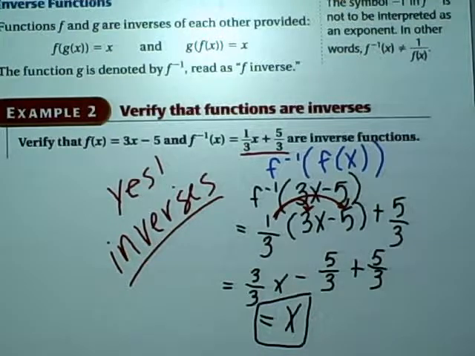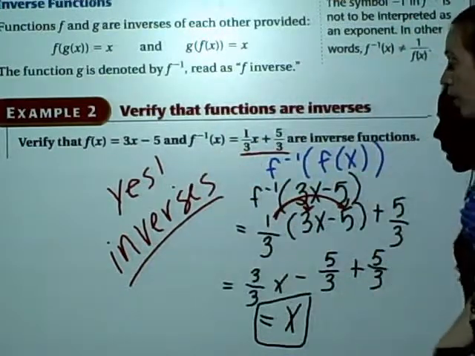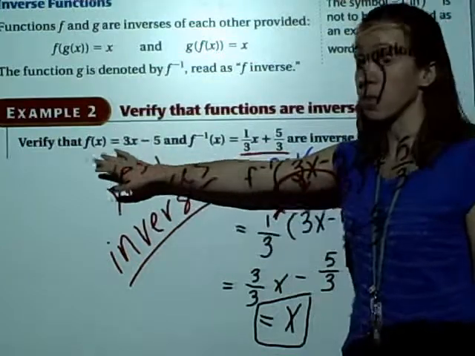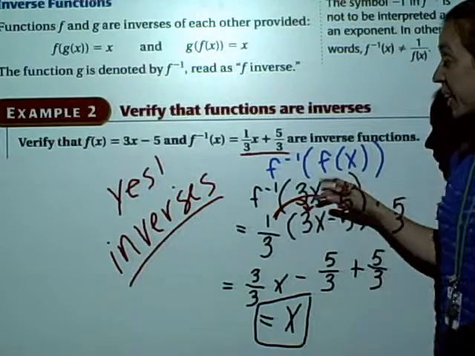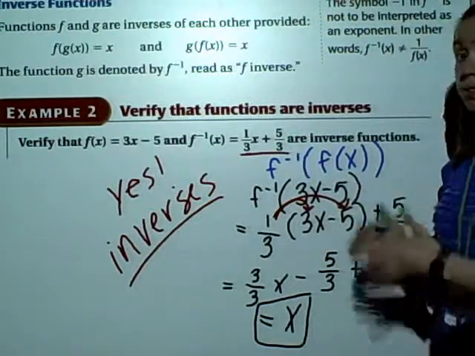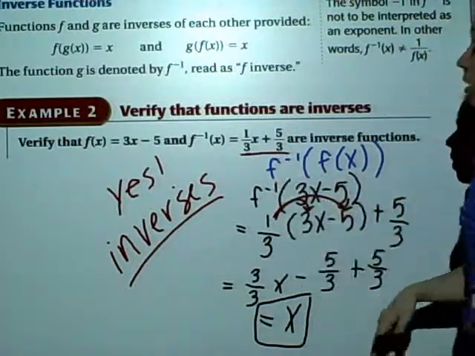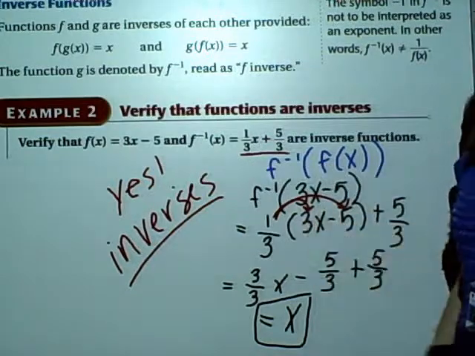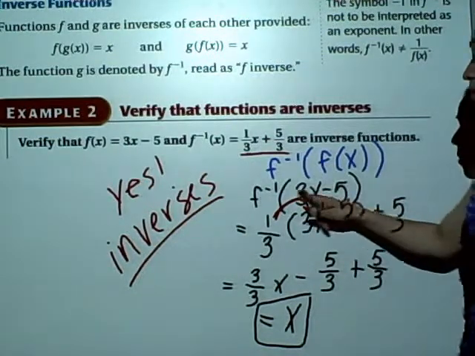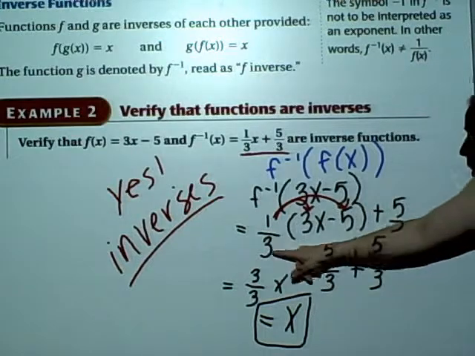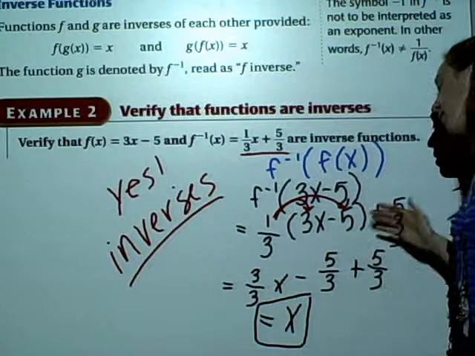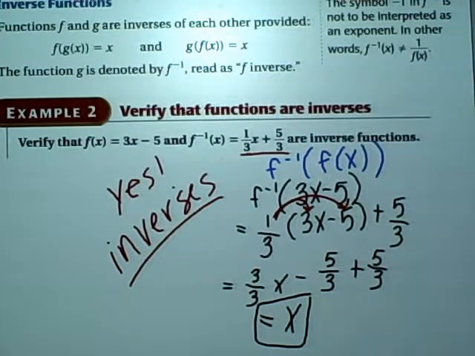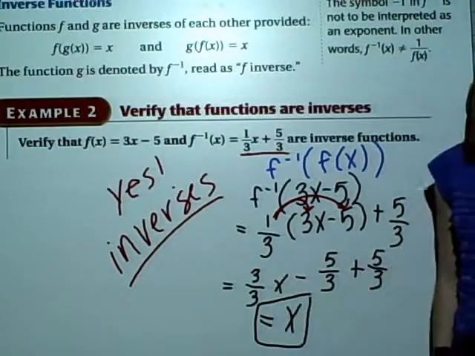Okay, so we did our one way, now we're doing the other way. We are taking the original function and putting it into our inverse. When we do that, we are replacing x in my inverse function, or my outer function, with that other function. I'm doing that right here. Then we need to simplify. We're going to take that 1/3, distribute it, simplify, remembering our fraction rules, or how to use our calculator, and we simplify it and we get x.